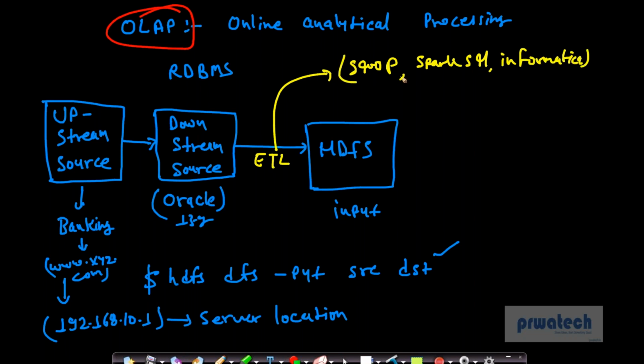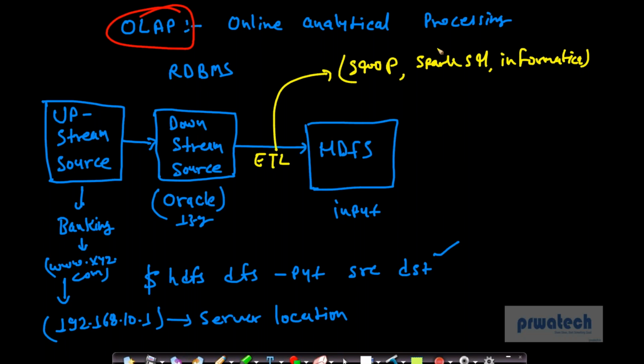This is important for people who have 10 plus years of experience. This question you may face: why Scoop? Why not Spark SQL? Because you need to design the project. You have to design the workflow, the architecture part. So you'll have to compare Scoop versus Informatica, Scoop versus Spark SQL, and see the pros and cons, to answer the question based on your experience. They're not asking you to write the code; they're expecting some principal architect thinking from you.